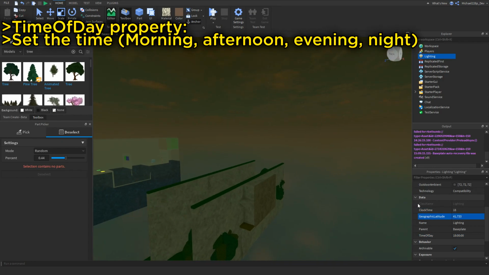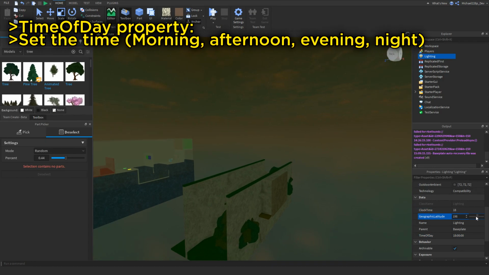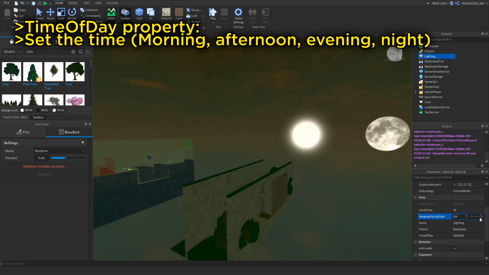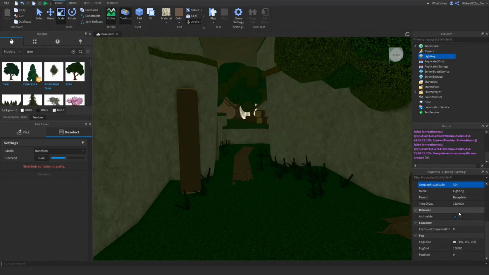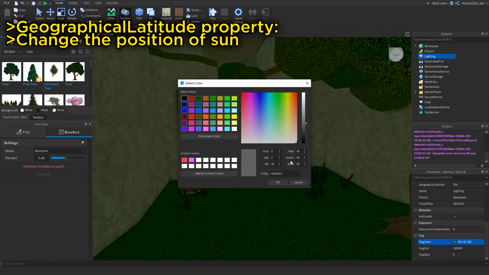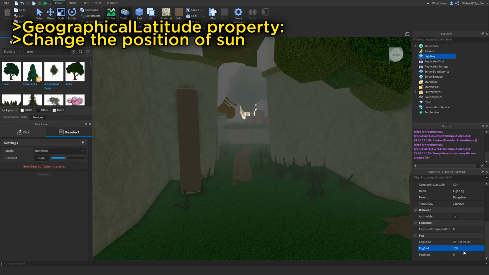For time of day, just set the time to evening or night or dawn. It makes it more beautiful. You can also set the geographic latitude, which changes the position of the sun and moon.